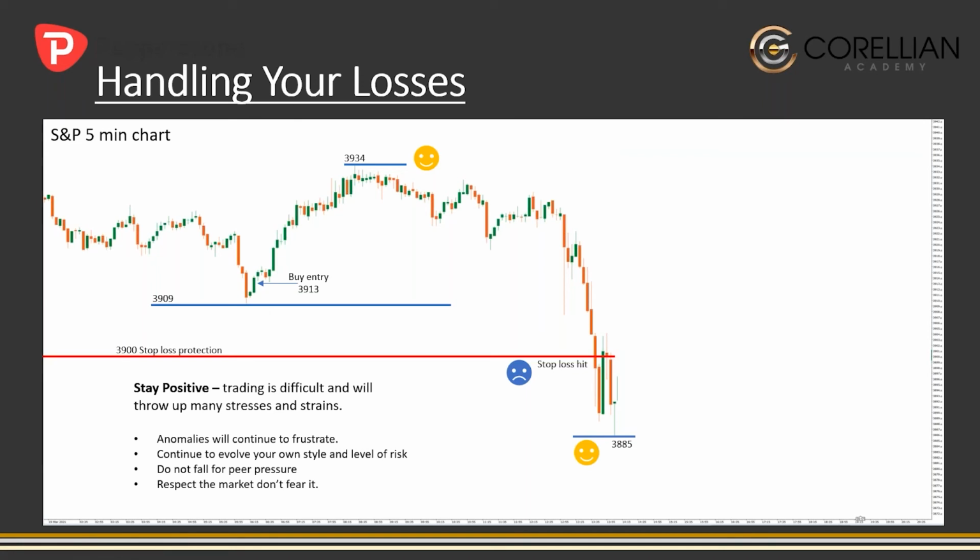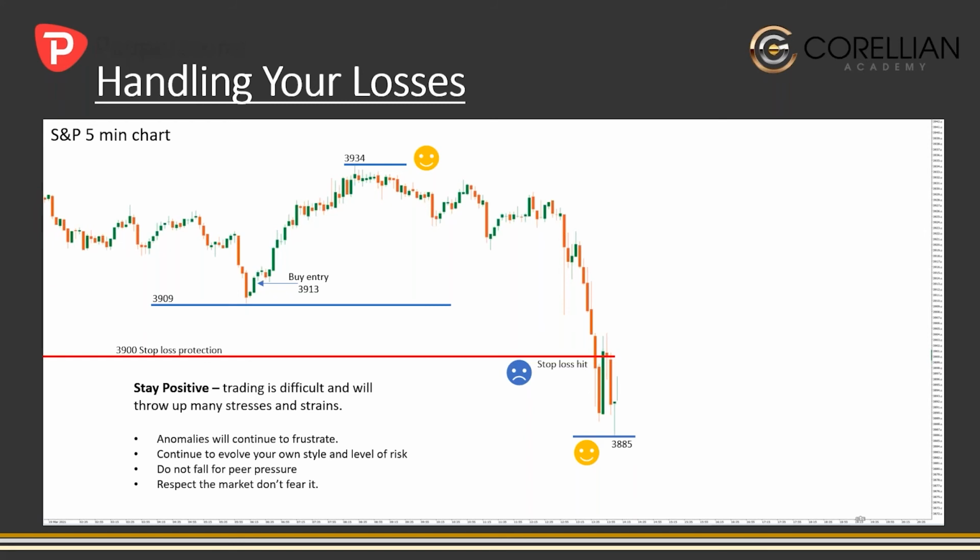Don't beat yourself up too hard, because this hopefully is just a one-off, and as we've often said, out of 10 trades, if you do this and analyze it and you've taken short, small hits on these ones that go wrong, and you ride the ones that go right, maybe effectively using trailing stops, etc., you don't have to get 7, 8 out of 10 trades right. You can be 4, 5 and still make good profit as long as you manage these losses.